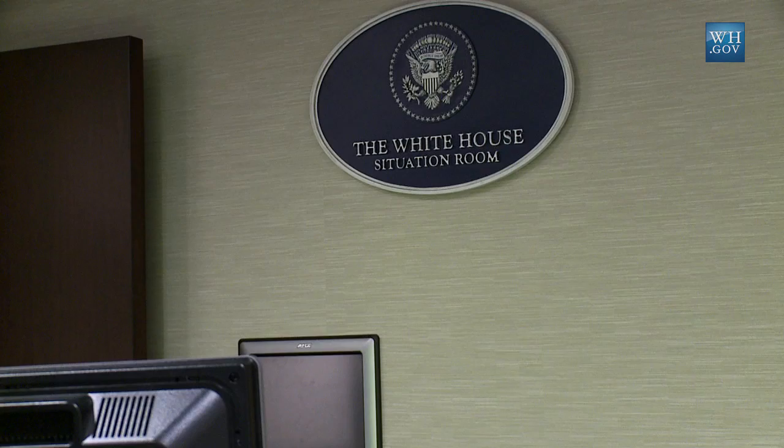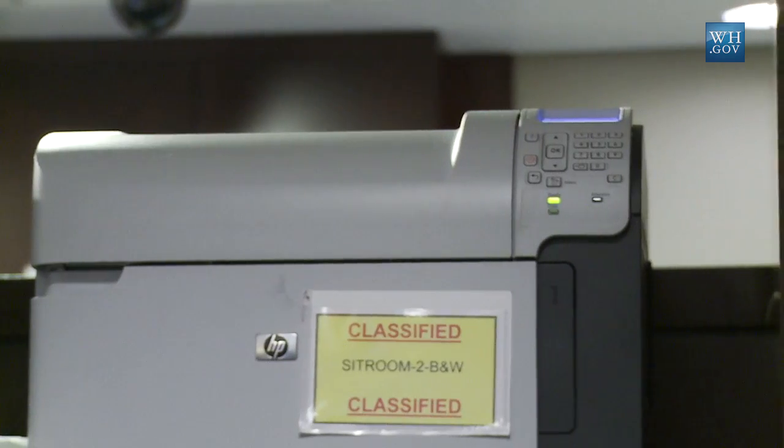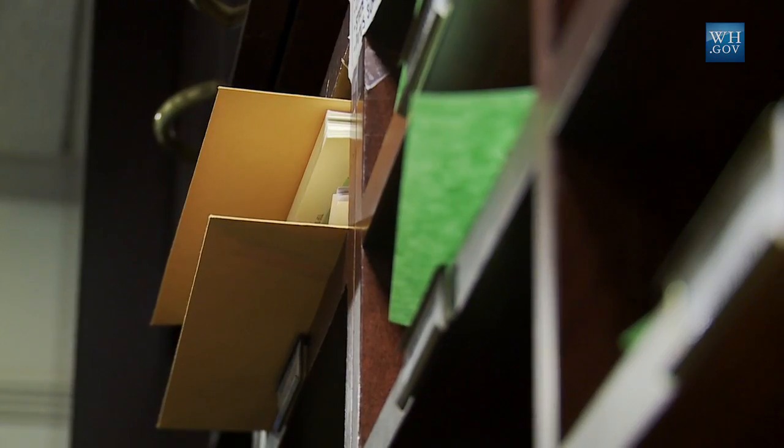The room that you see behind me is called the surge room, and that's where we literally surge personnel in a crisis. We keep the phones and the computers always on so that we can provide instant access and start fusing information to provide a summary for the decision makers in the White House so that they can make the decisions in response to that situation or crisis, and hence the clever name, Situation Room.